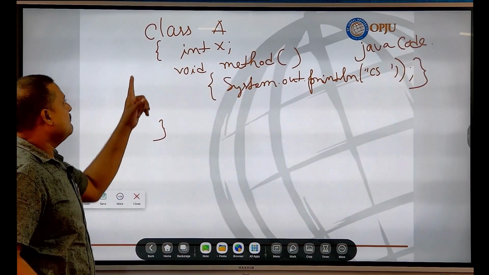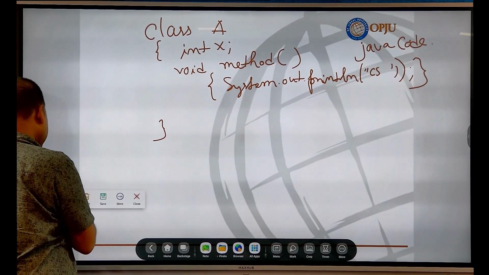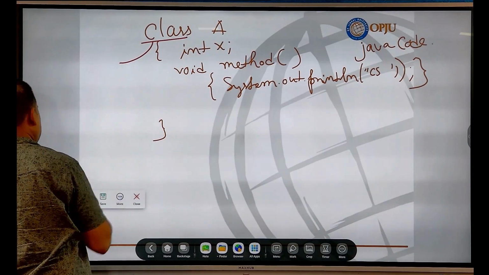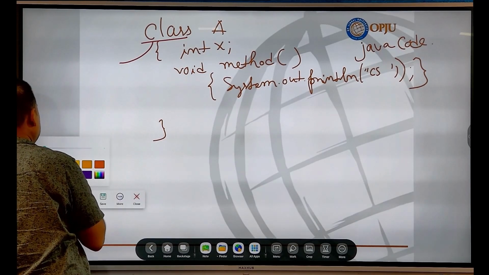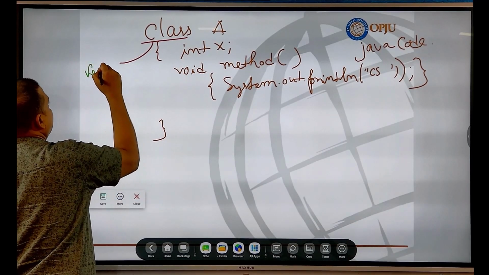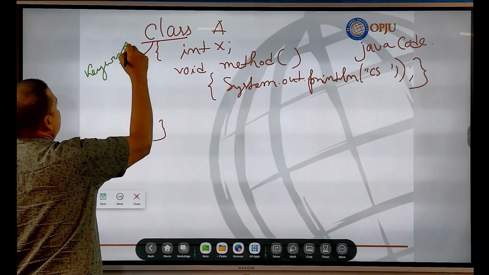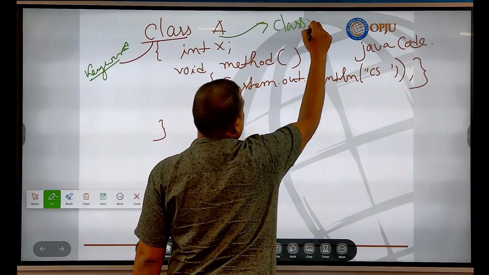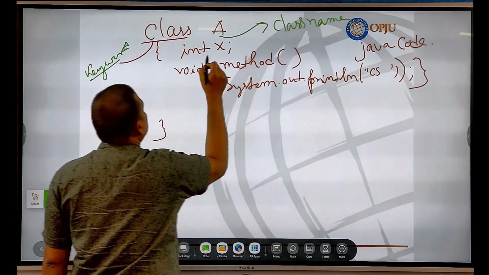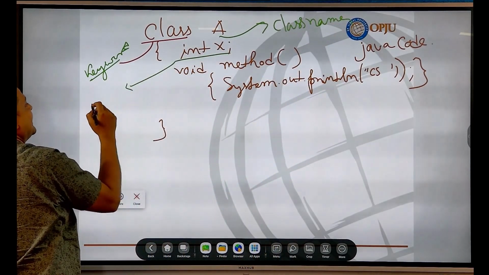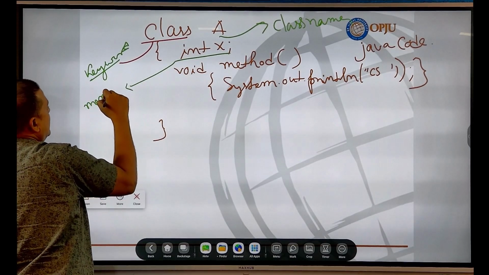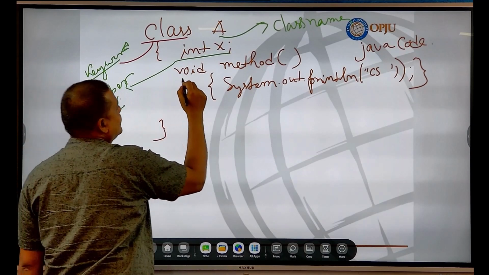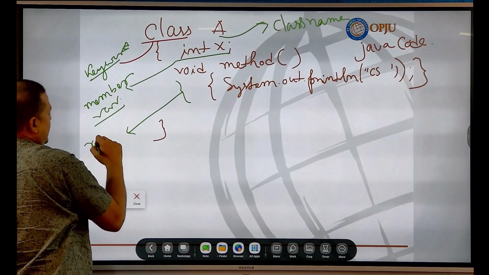So, inside a class, this is the keyword, this is the class name, this is the class member variable, and this is the member method.